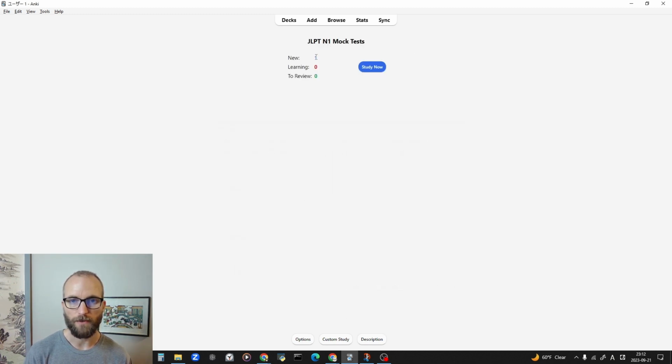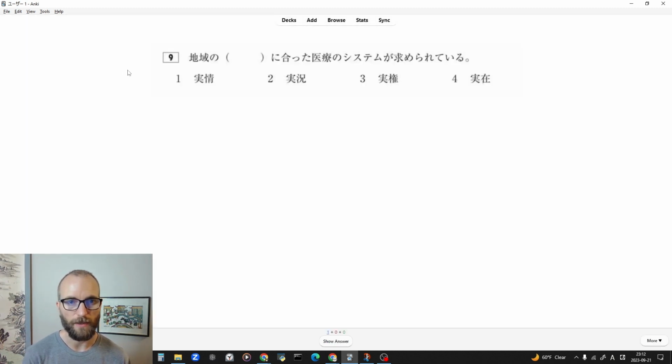And you can see there's now a new card. It's kind of, sorry, the text is all very small. I'm not even sure if I can make that bigger here like I could in a browser, but that's all right. And I can study it. And when I do it, look at that. It looks like it did when I actually took the test. It's nice, easy enough to read, even though it's not the greatest resolution.